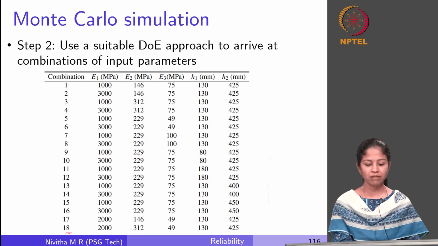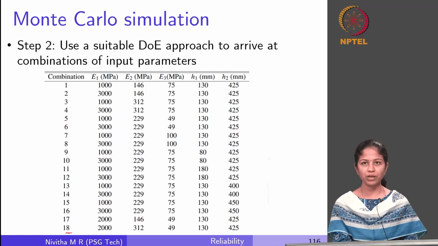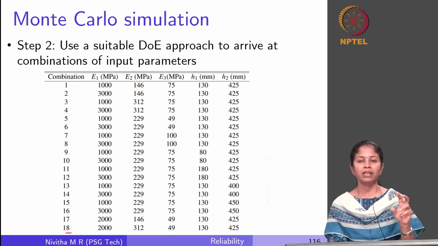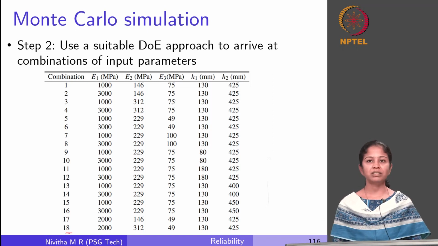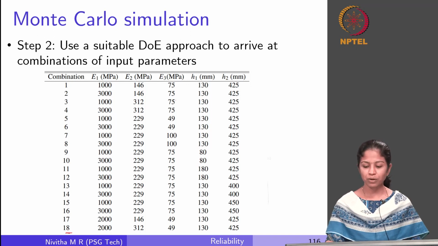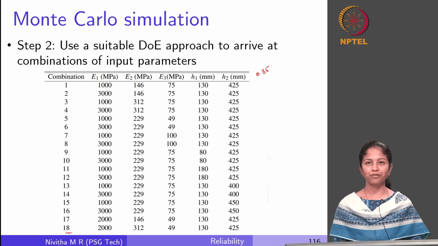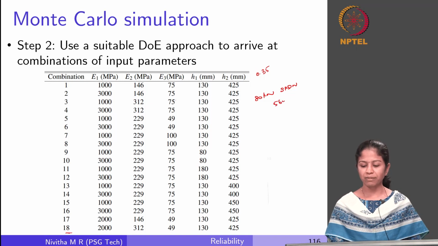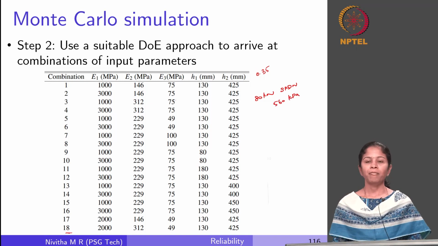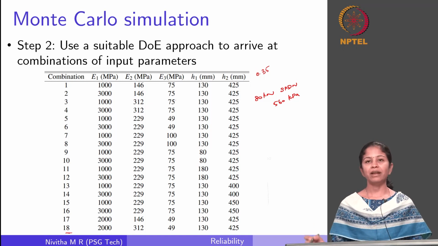Instead of E1 value I will be using 1000. In place of E2 value I will be using 146. In place of E3 I will be using 75, and in place of the thickness of the first layer or the bituminous layer I will be using 130. In place of H2 I will be substituting 425, and a Poisson's ratio can be assumed in this case, right. So I think we used a Poisson's ratio of 0.35 uniformly for all layers, and we can assume a specific loading condition, right. We can assume a 80 kilonewton single axle dual wheel case. Maybe we can just go ahead with the 560 kilopascal tire pressure. Okay, so we can consider all these cases and carry out a design, right.